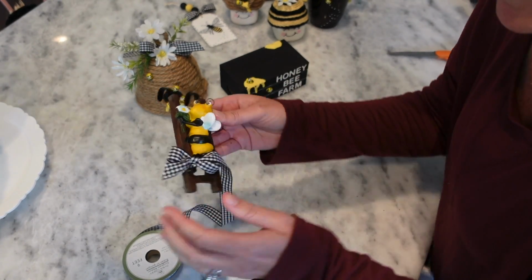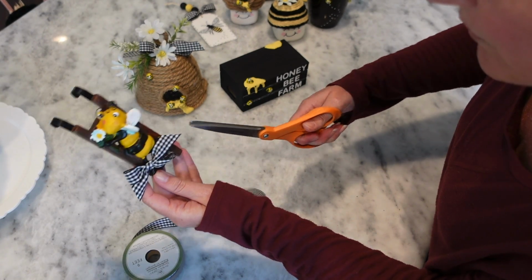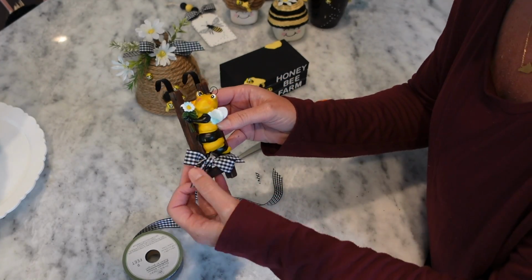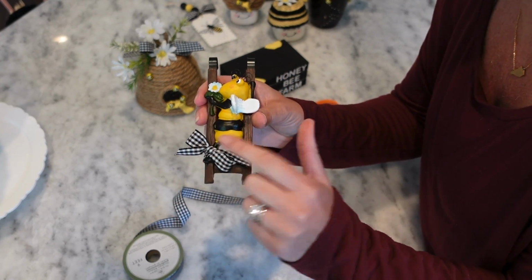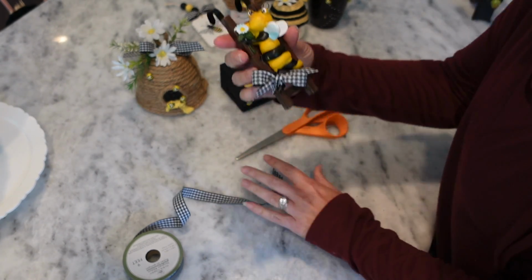Seriously, just that little bow. All right, so I'm gonna cut that off at an angle. Okay, yeah, but look, just that little bow really adds something to it. It really adds a lot to that.